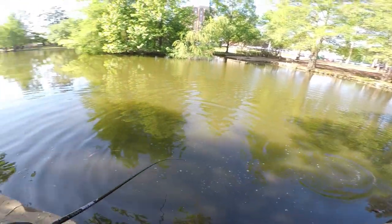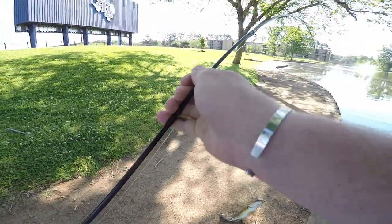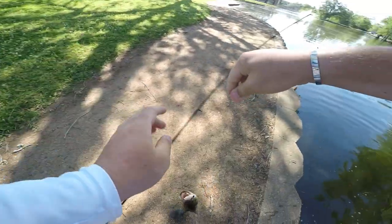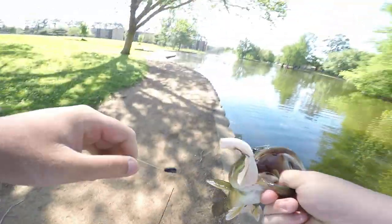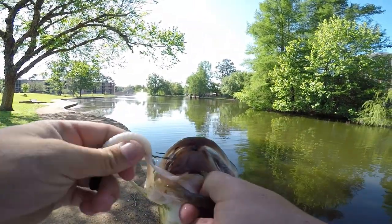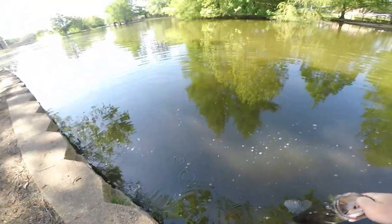Really good sense of tip. All right, enough playing around. Let's get this guy up here. Oh, yeah. That is bigger than what I thought the fish was. See how I got it right there on the top? There we go.